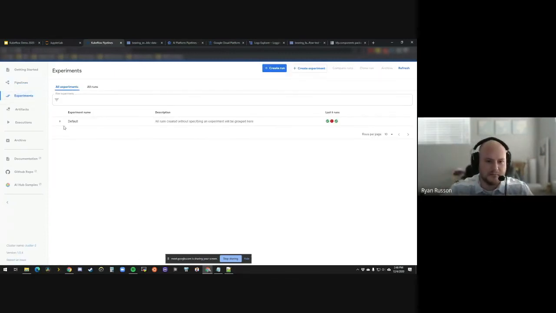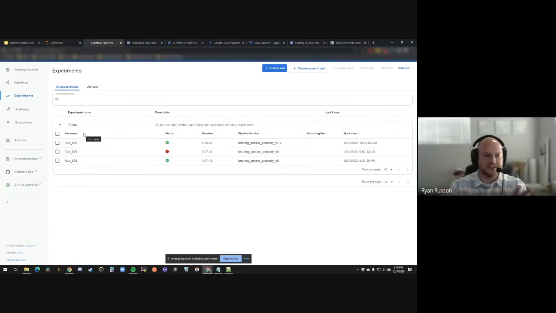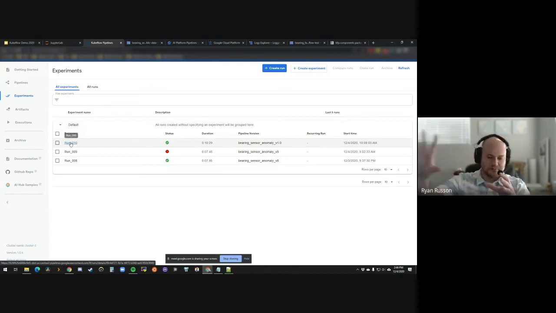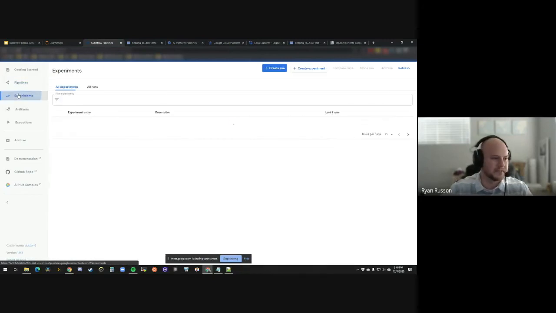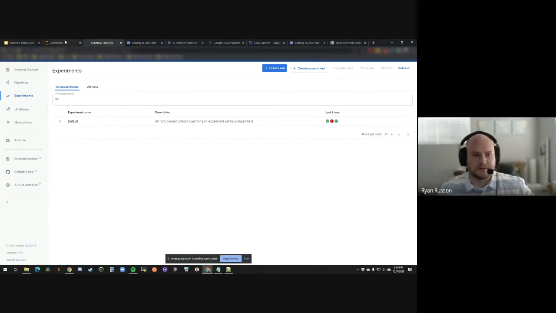Runs can be grouped together in experiments, and these different runs tell you which pipeline they ran on, but experiments are something different, right? You use experiments to group together, okay, maybe they're the same pipeline, maybe they're different, but you're grouping the outputs or results of what you're doing in that experiment. So the way I've been thinking about it is pipeline versions. Pipelines tell you the configuration of the data that was used, and then the experiment is what the output was based on the inputs to the pipeline at that time. That's the mental model I use to separate those.